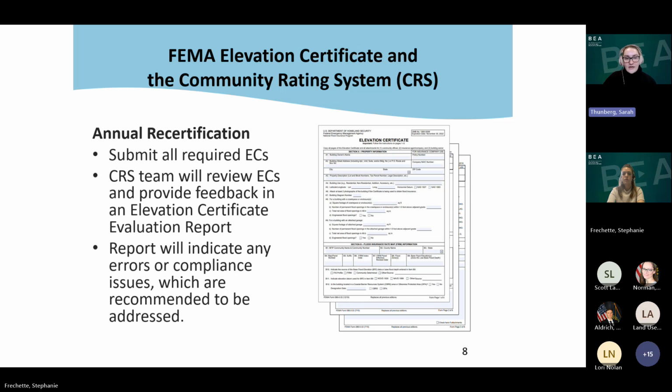One of the requirements of being a CRS community is that they're required to submit elevation certificates for all construction that is in the special flood hazard area. That is part of the annual recertification where all of the elevation certificates get submitted and reviewed by the CRS team. They're checked for errors and any compliance issues, and if any of those are found, then those do need to get addressed.